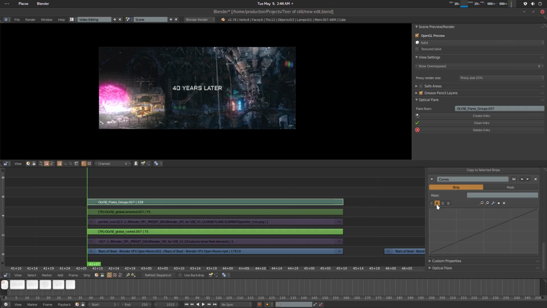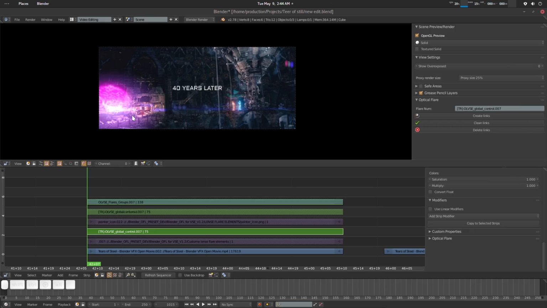I think some kind of reddish curve will work here, so let's use that. Reddish, yeah, something like that. Press green to make it something like a purple kind of thing. Cool. This blue is always good. Let's use that here. Okay, pretty good.